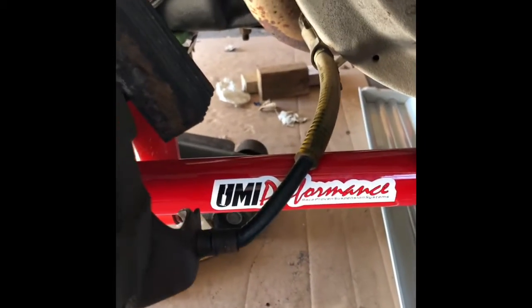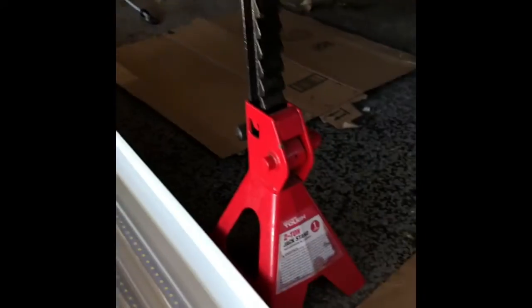These have to be tightened under load, so these jack stands need to be removed from the frame and put under the axle tubes. And then all this is tightened to torque specs.